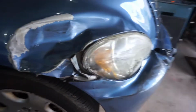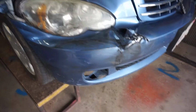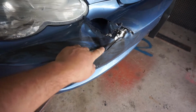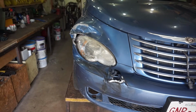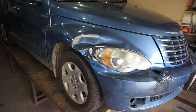So today I'm gonna go and replace the dented bumper right here. Sorry, I keep saying bumper. What I meant to say is the dented fender. And on the bumper, I think I'm just gonna patch it up. I'm gonna see if I can bend it back into shape and maybe cut out a piece and put in some fiberglass or something. I haven't figured out exactly what to do with that, but for today, I'm gonna show you how to replace the fender, and it's actually quite simple.